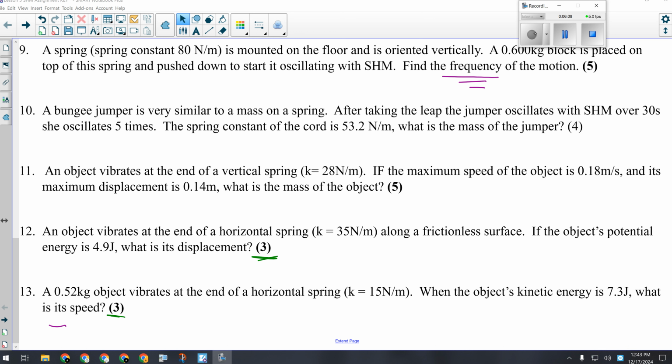Guys, just so you know, the due date for this is going to be January the 9th. You've got lots of time to get it done, and you'll probably even have it done today, but that's what I'm going to make the due date for you to hand in. If you want to hand it in before that, that's totally fine, but that's the day it has to be handed in.